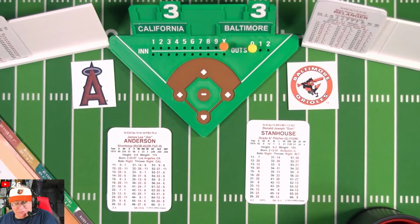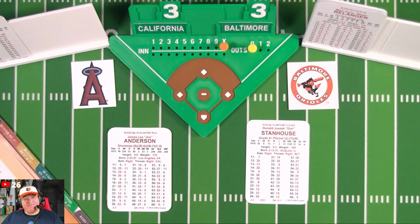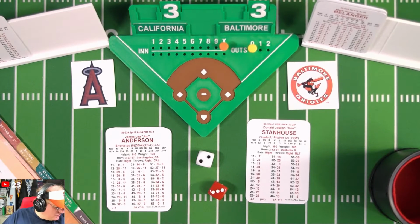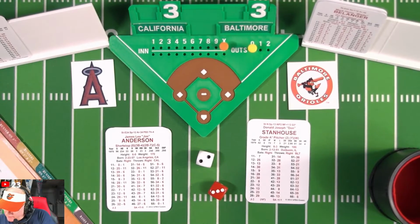Wow, imagine that, a 3-run home run at the bottom of the 9th. Wow. All right, we get some extras here. A 32 for Anderson. That's going to be a 26. And a 26 is down to second base. And Anderson will be out. 1 out.